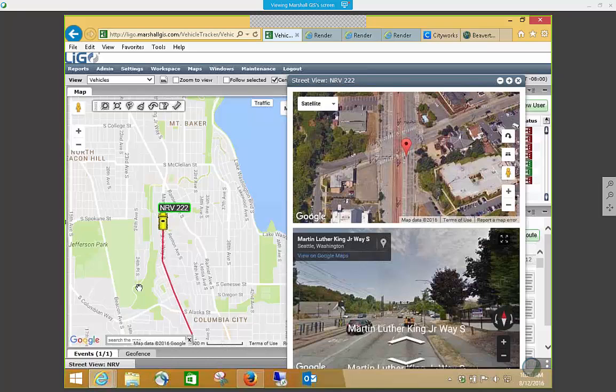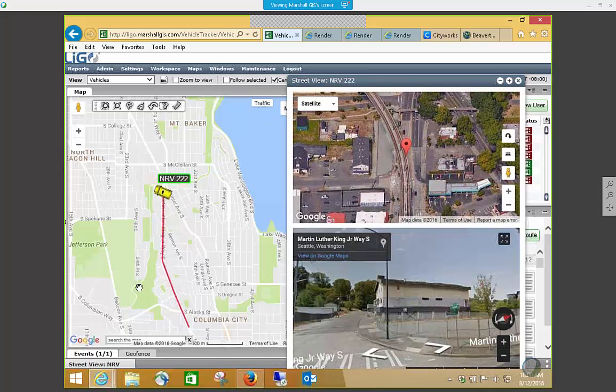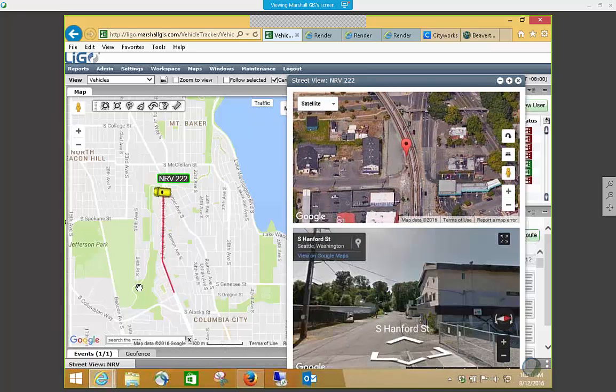So that's typically with police and fire CAD. There is a way to export the data to GIS, for example. We can use that same API to get that data to other customers. There's a tremendous amount of flexibility.